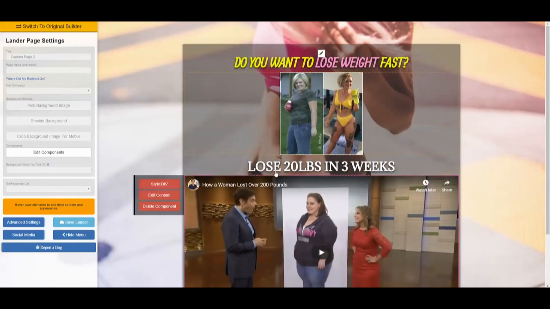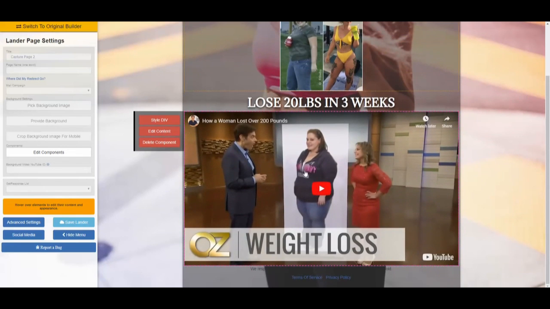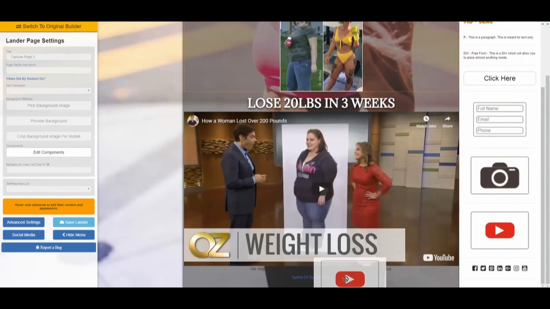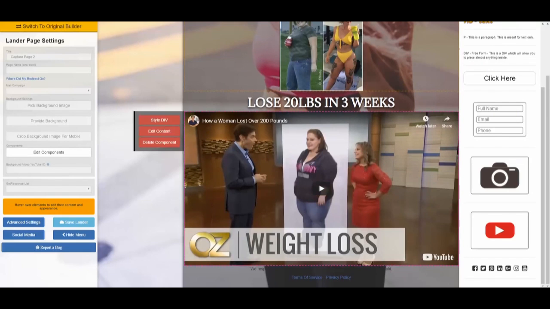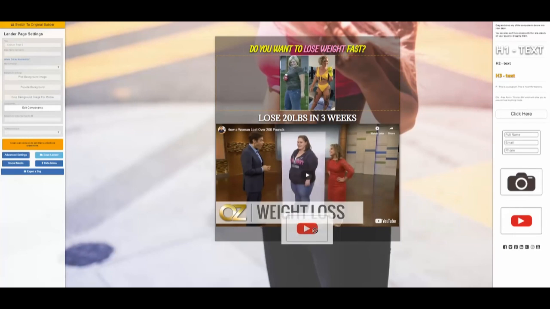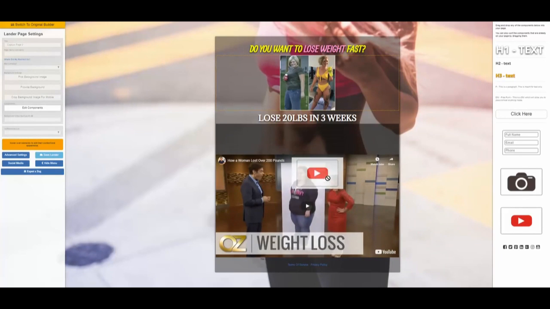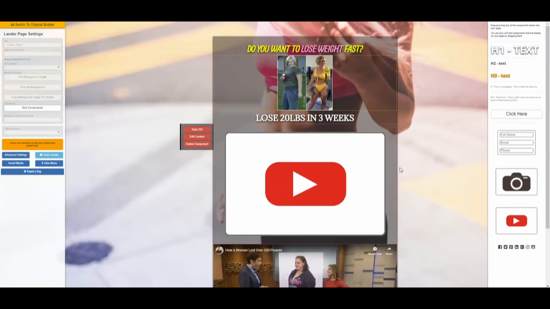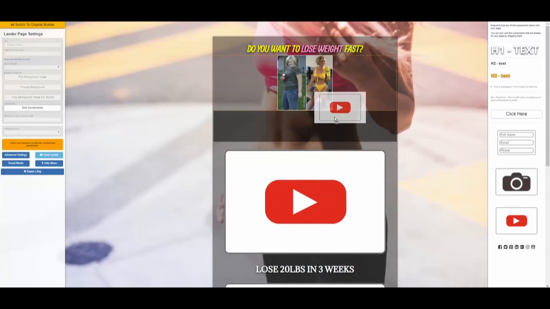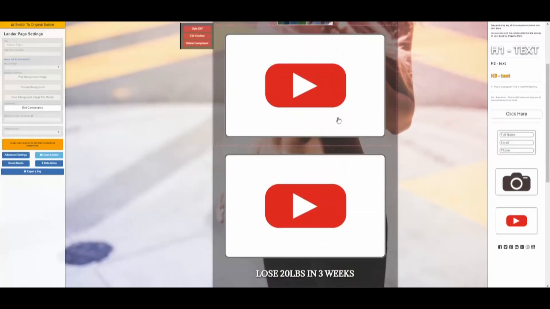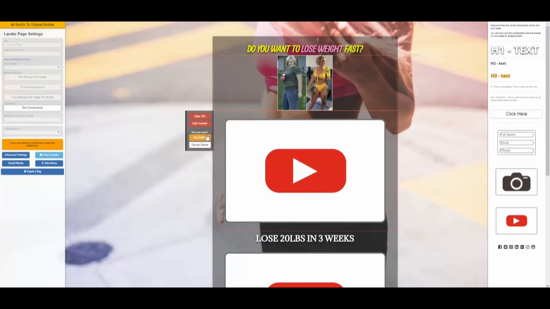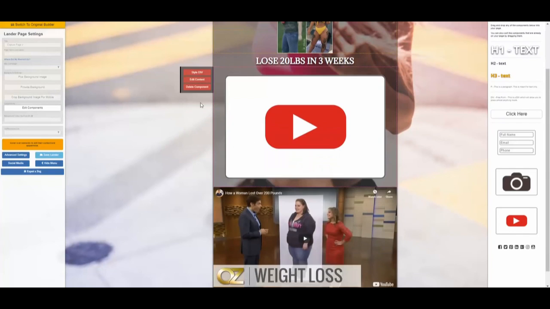Okay, so you can pop as many videos or pictures in. What's great about our drag and drop system is it allows you to drag. If I want another video, I could come over here and drag another video. Let me just reduce the size of my screen so you guys can see here. I can literally drag and drop as many videos as I want. So if I wanted another one, I could drag another one. If I want another one, I could drag another one. So it doesn't matter with the drag and drop. It makes it super easy. Same with the picture. Same with all the text that you can drag and drop here.